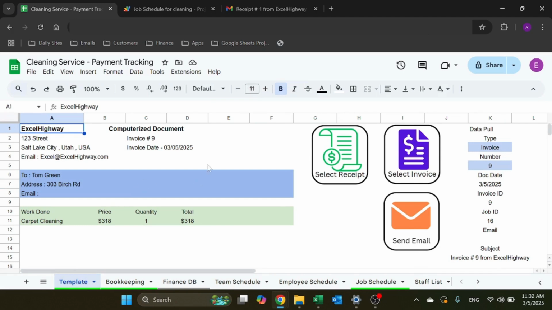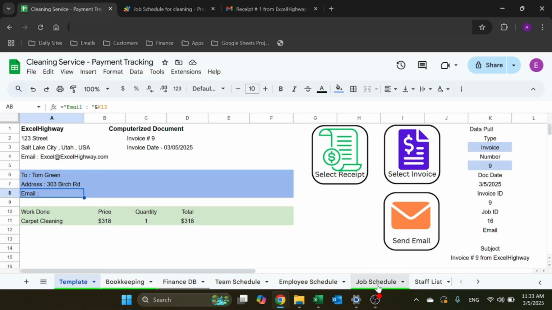And now in the template sheet, this is a template that you can build on your own, of course. I put here the company details, the computerized document statement, the invoice number and the invoice date, which is today. Then the details of the customer, who it is for, the address and the email.